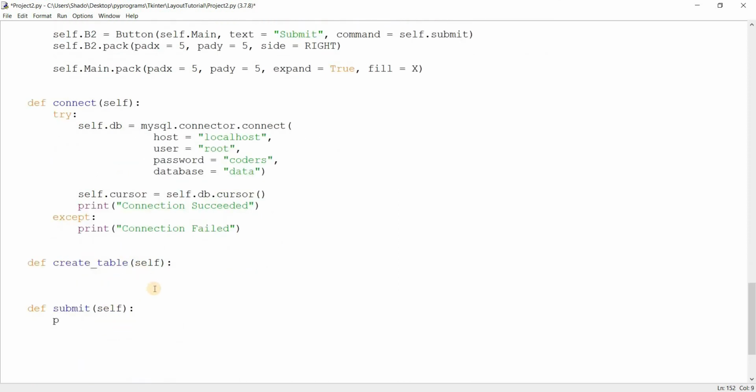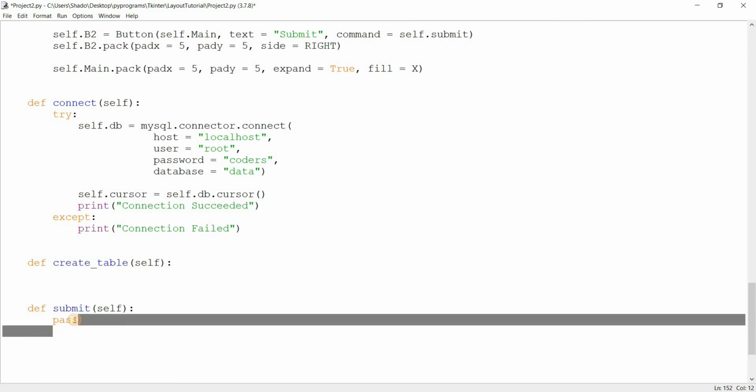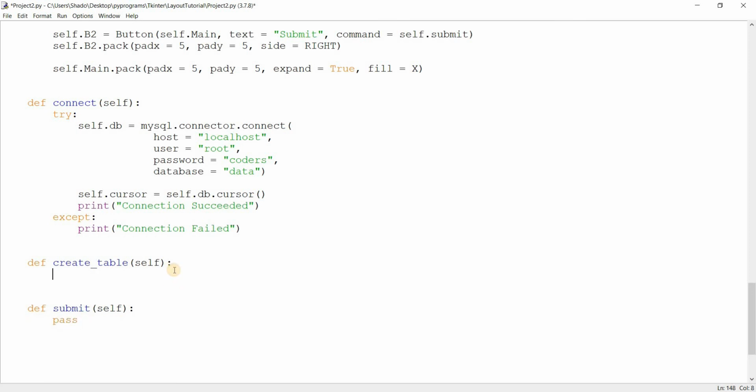So let's begin filling in these functions. Which one should we do first? I'll just leave a pass in there for now. I want to work on this one first. This is where I show you how to create tables using the MySQL connector library. There's actually just one command we need, but it's going to be a big pain writing this. So let's begin. Self.cursor.execute. This execute function is pretty much the only function we'll need for basic commands anyway. You use this function to execute commands.